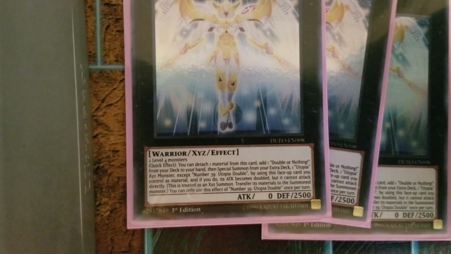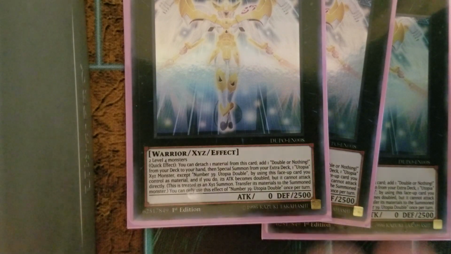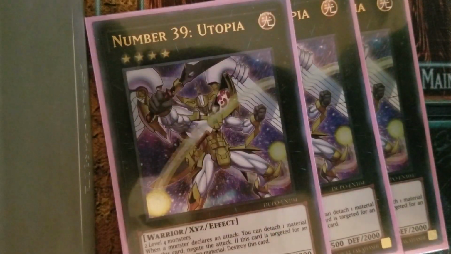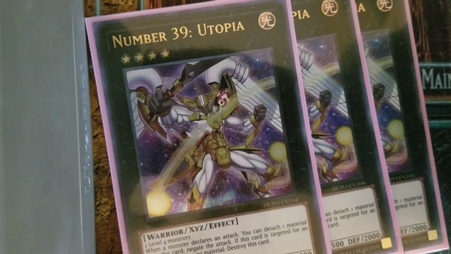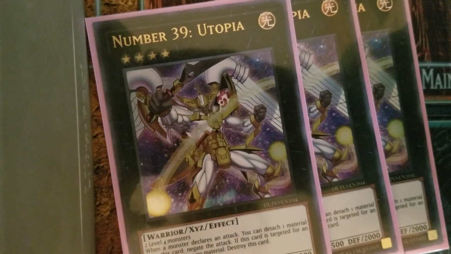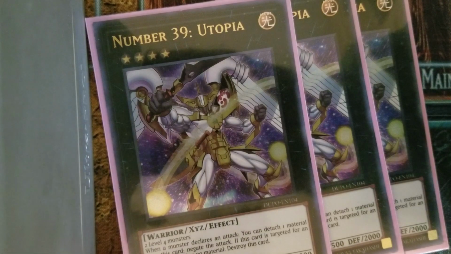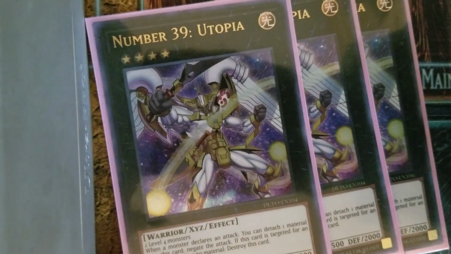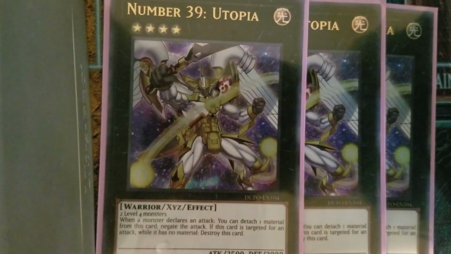So, that's great. And this is your other just generic rank 4 that requires 2 level 4s, besides the original 3 copies of number 39 Utopia. And this works great because now you have 6 options to go into. And both of the 2 options that you run 3 copies of grant you access to ranking up and ranking down and ranking up and ranking down, then Stoic Challenge for game. So, that's a deck. Don't let your memes be dreams.